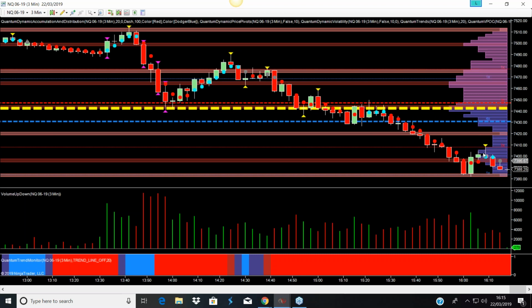I just thought it was a really nice example of a pullback, a correction from a primary trend. Is it in fact a reversal from primary to primary, or is it just a secondary trend? Sometimes the secondary trends that you see here, this is just a 3-minute chart, maybe on an hourly chart or a daily chart, are tradable. There's enough in there to take a trade, but you're aware of that. This is a 3-minute chart, and what we want to know is whether this move to the downside is actually going to continue.